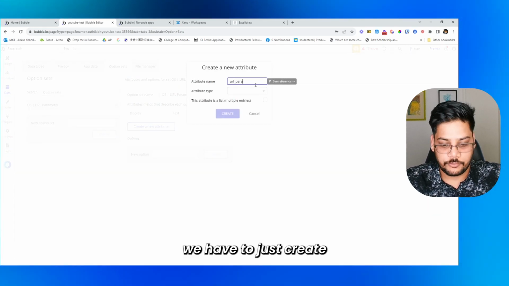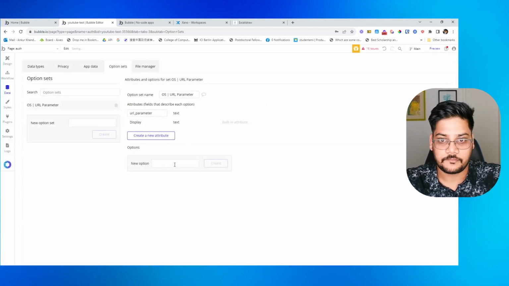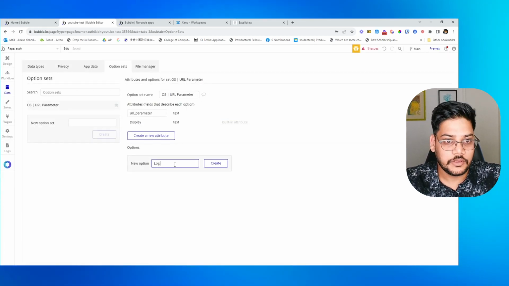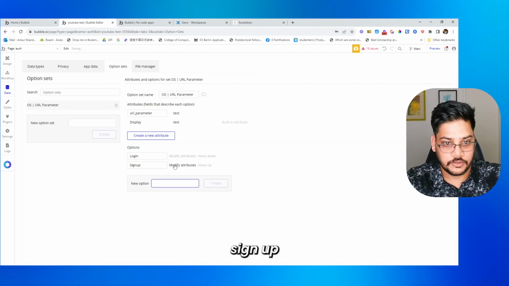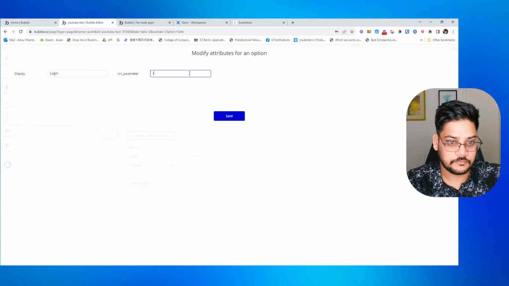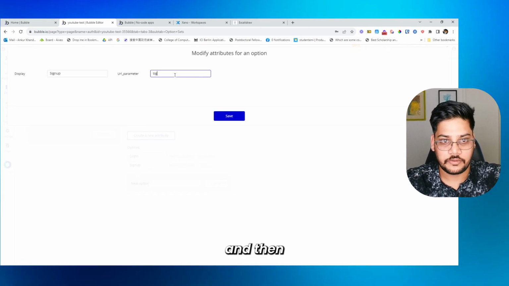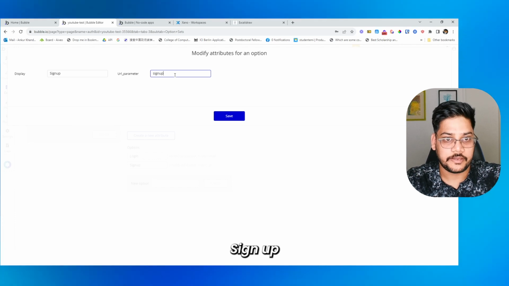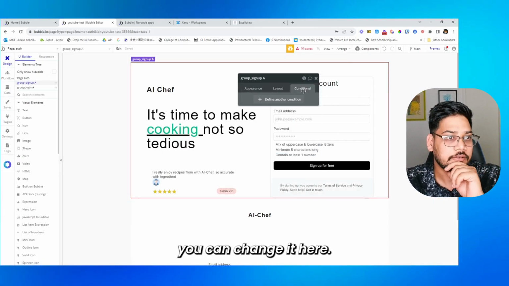We have to just create one URL parameter, text. Now the first one is login, and then sign up. That's the two things. Login will have login only, and sign up will have sign up. If you want to change your URL parameter, you can change it here.